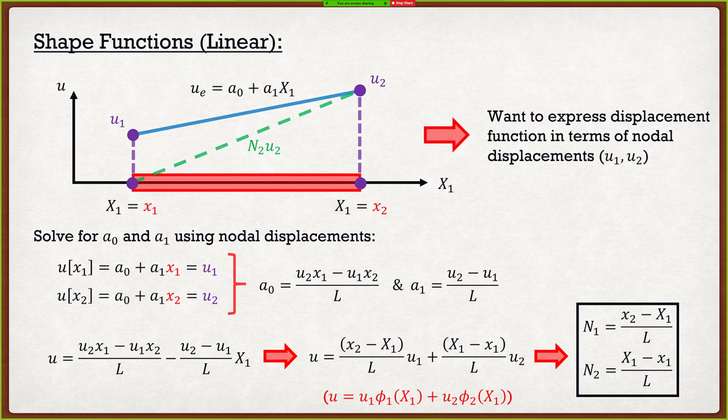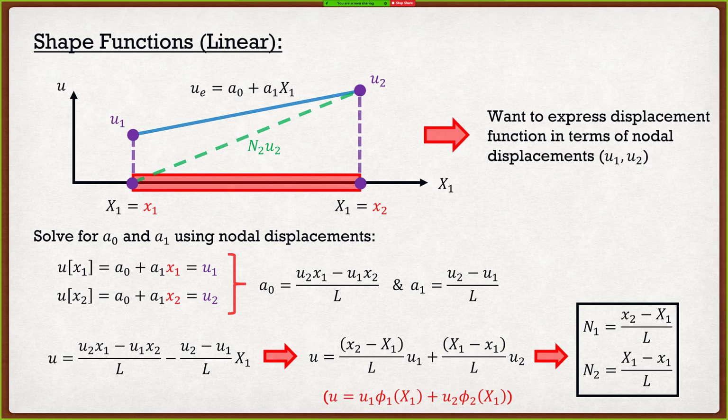Now, looking at n2 here, I want to show you some specific properties of these shape functions that you should know. This is n2 times u2. But if I look at n2 by itself, we notice that n2 has a value of 0 at the first node. You will see this: n3 will always have a value of 0 at nodes 1 and 2. If I have n4, it will always have a value of 0 at nodes 1, 2, and 3. That's kind of the thing.